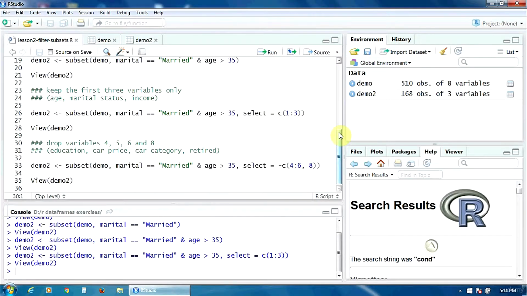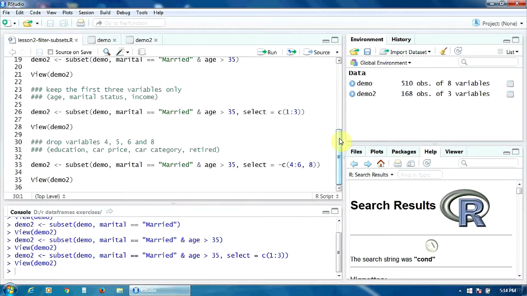And finally, if you want to drop some variables, for example, drop the variables 4, 5, 6, and 8. That means education, car price, car category, and retired.